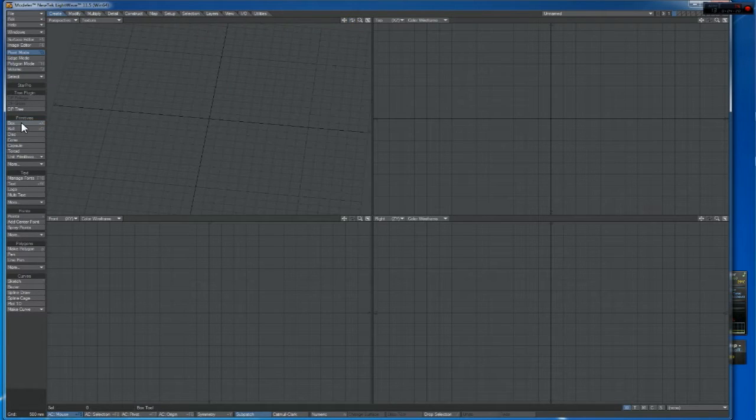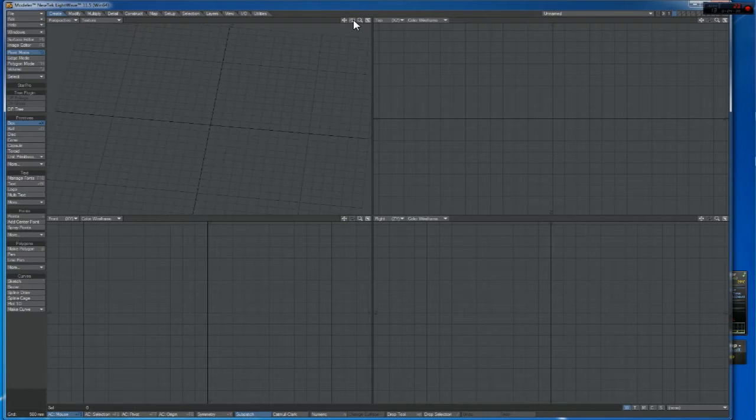So what you do is you select the box tool, and you'll notice that it's been highlighted. You'll also notice that your cursor has changed. By default, it'll look like something like this. Once you click on the box tool, you'll have a three-dimensional box as a cursor.